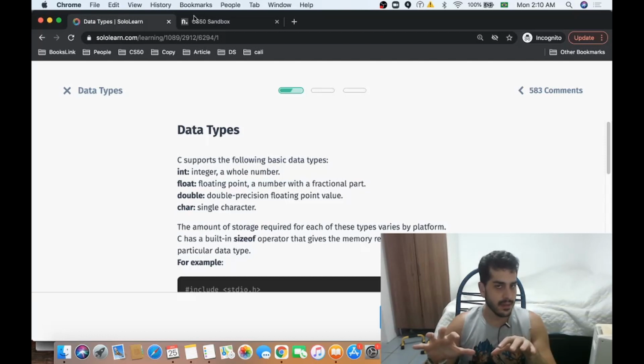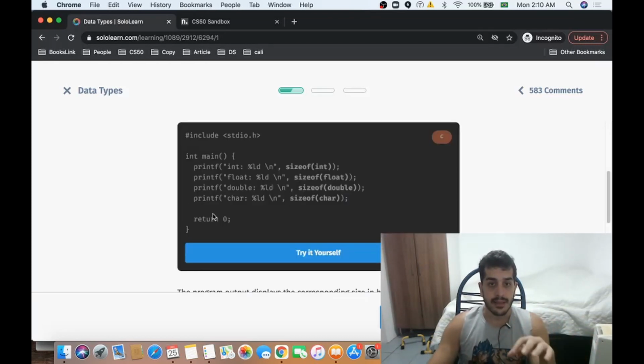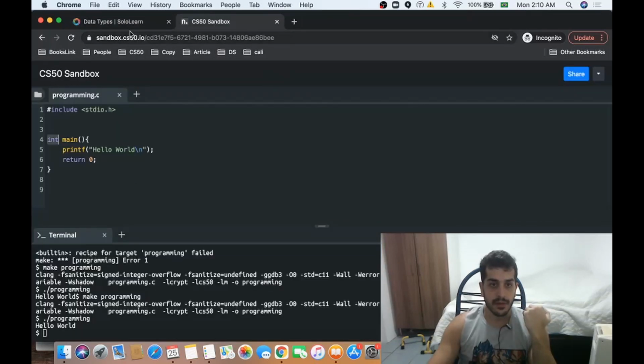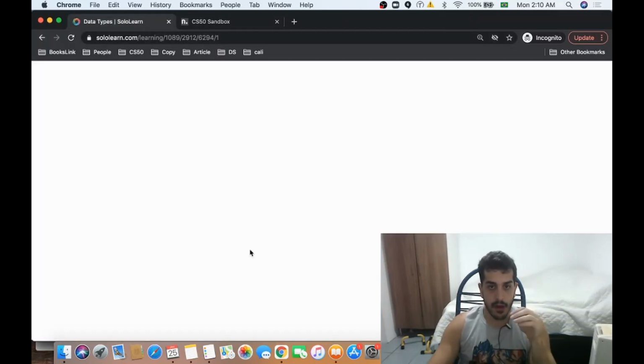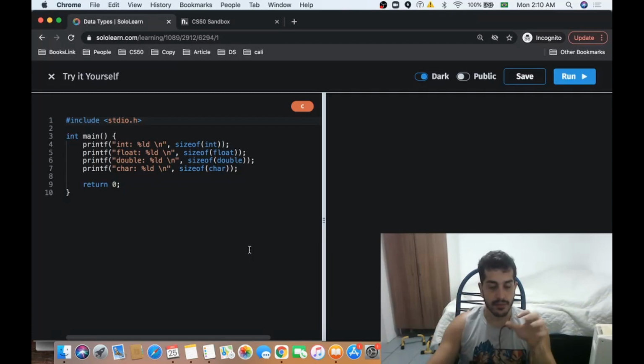String doesn't exist in C. You don't need to know what that is now. But an int is an integer. So you gotta say, hey, here's an int. Here's a decimal point. So that's called a float or a double. Both things are decimal points. Double is more precise than a float. It's a character, so we're gonna call it char. So that's how we declare variables. So variables is the idea of storing things.